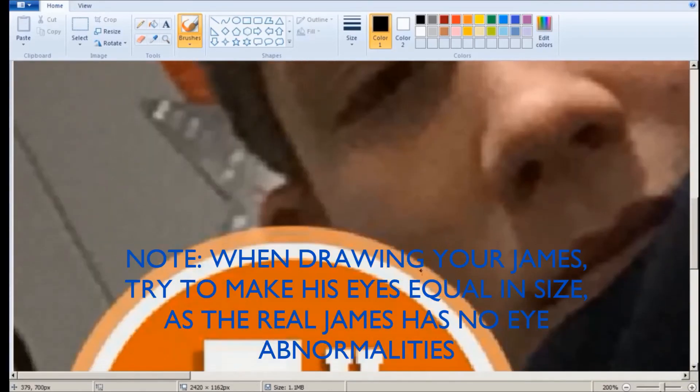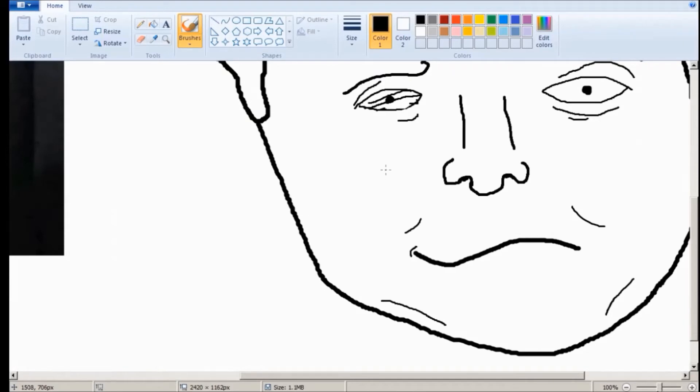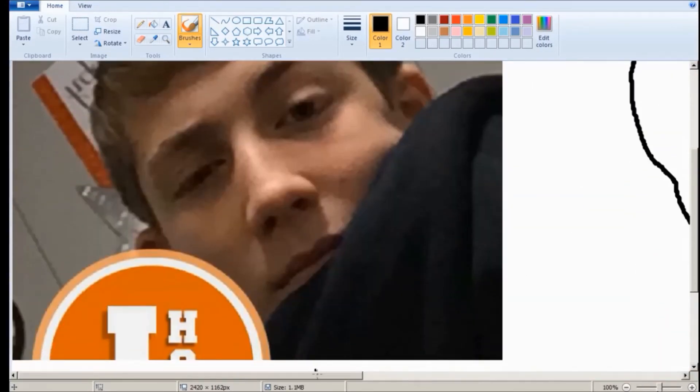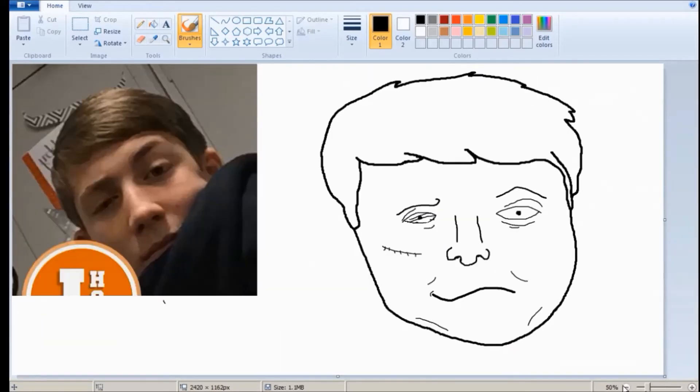One of those eyeballs is just a little bit smaller than the other. And now — I don't know if you can see that I'm outlining — but James has a scar right there. He got it from when he was like three. A cat scratched him when he was three. Now he has a cool scar. And to differentiate it from, say, the cheek indentation, I'm going to add some scar details. There we go. That looks perfect, just like James.